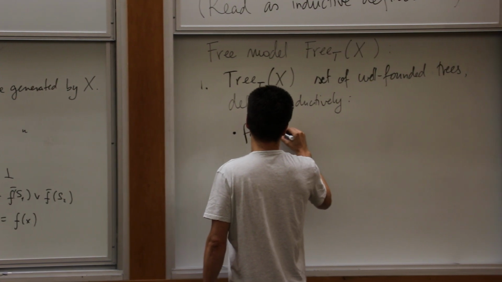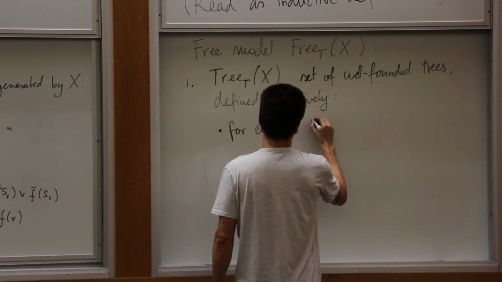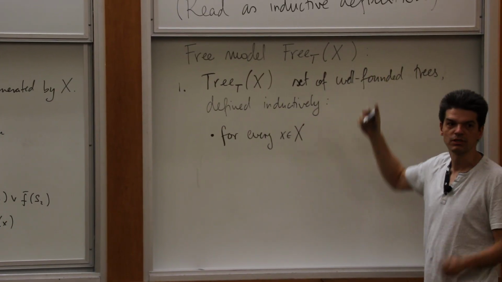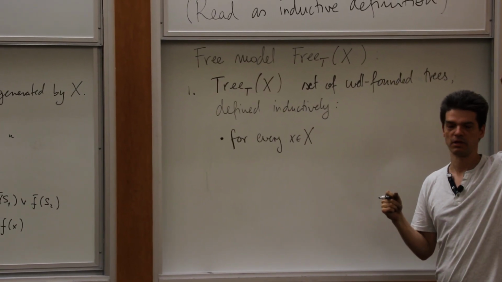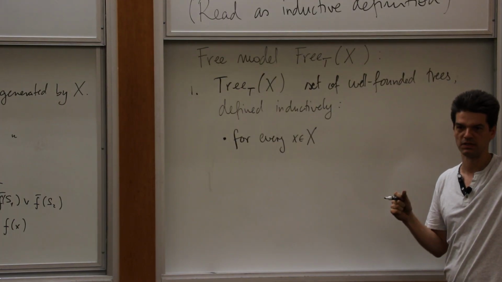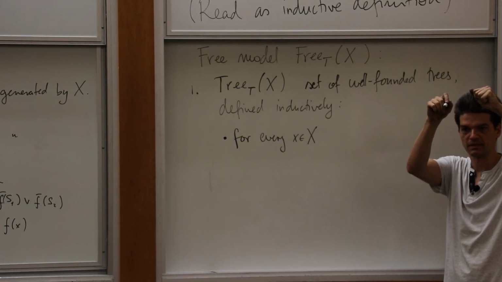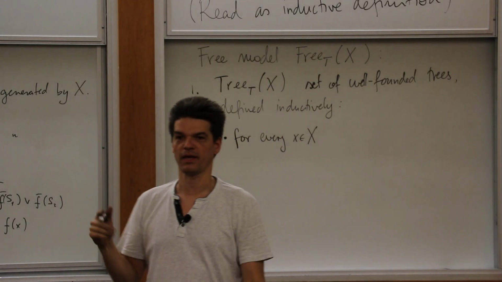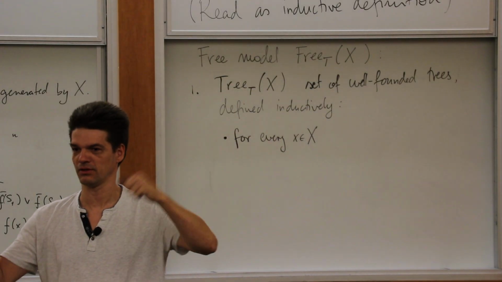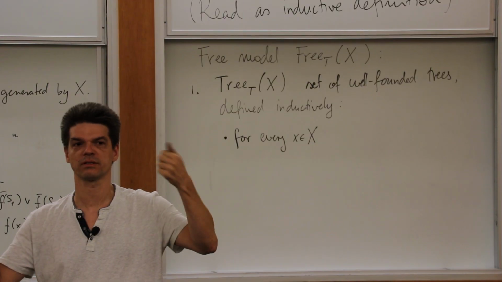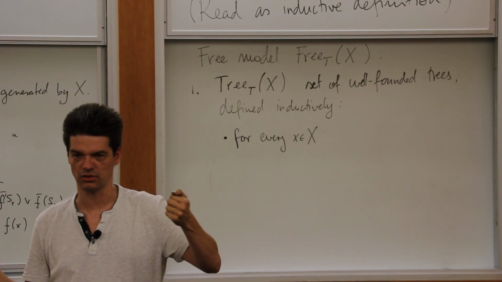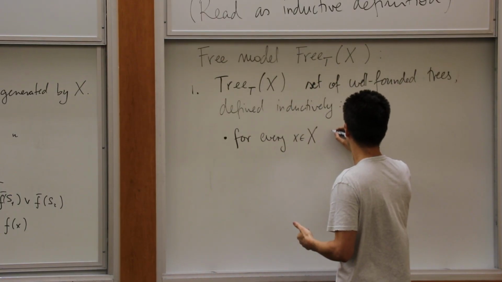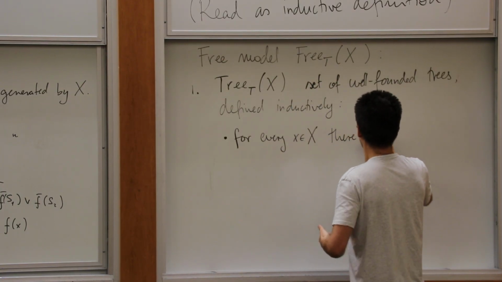So what we say is, for every x in X, there is a tree which is like a leaf. It's an endpoint. It doesn't have any subtrees. It's just a leaf labeled with x. So now I need a labeling. And Dan had the same problem because he had the in left and in right, and he tried to avoid it. If I were a sloppy mathematician, I would just say x is a tree. But I'm not a sloppy mathematician. And I need to label it.